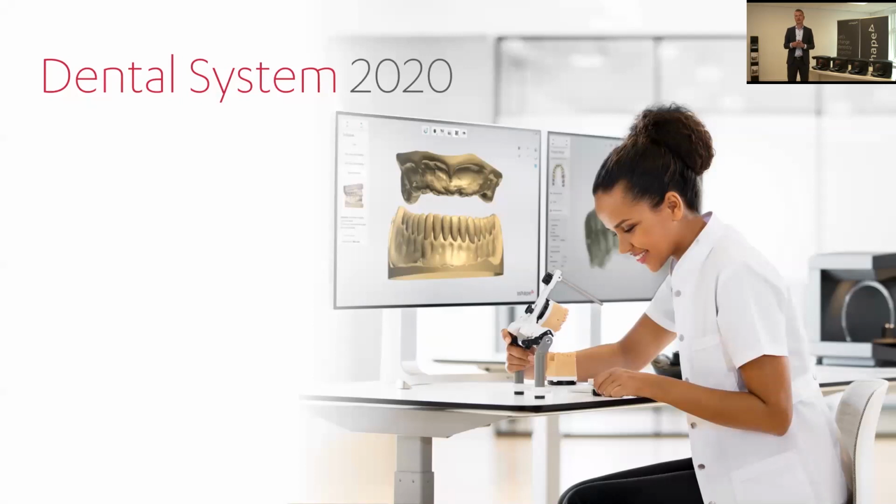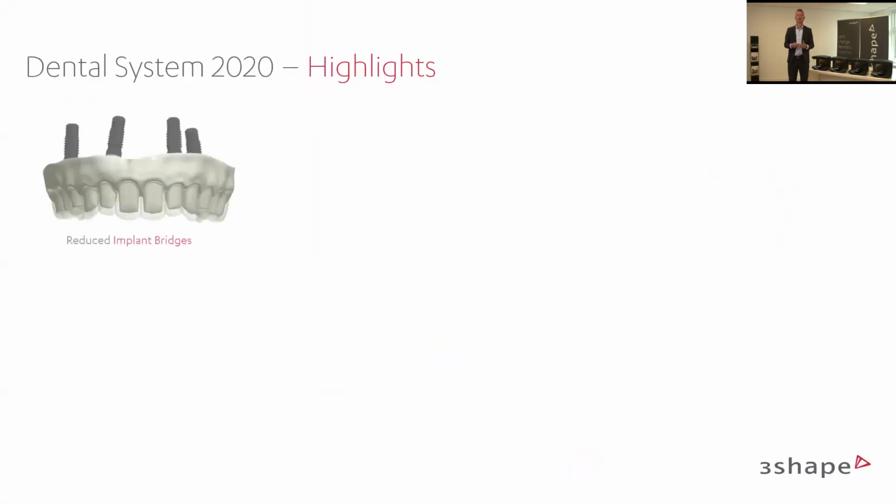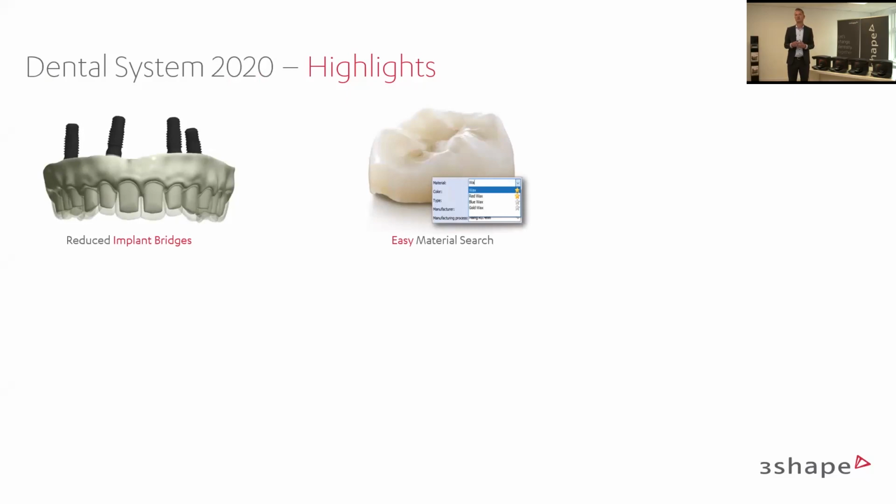So all the new scanners also come with Dental System 2020. Many of you probably know that in June 2020, we released the new Dental System 2020. There were a lot of cool improvements in that. We have the reduced implant bar bridge works, which significantly improved the implant bar workflow. We had easy material selection on the order form, making that easy.